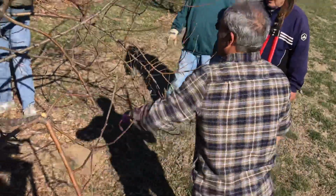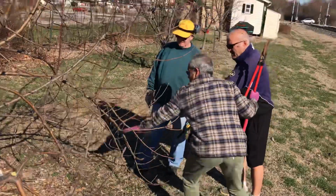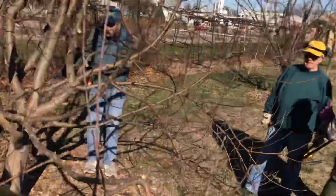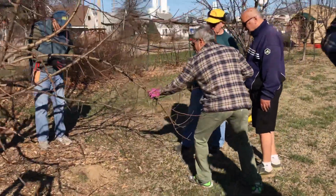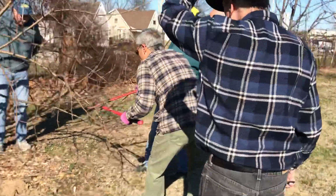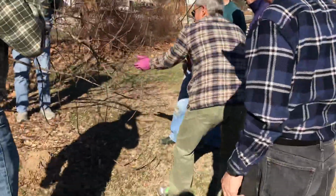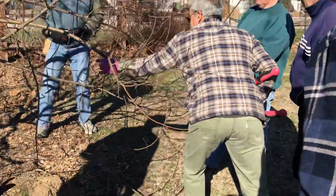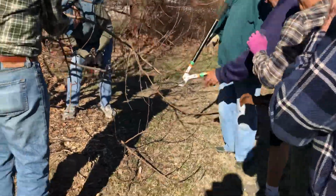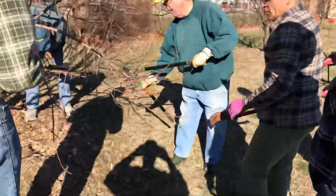Okay. Yes. How far back do you want to cut this? How far back? I want to tell you. See, we have to find the branch on top of here. If we cut this here, see, at 45 degrees. That's it, see, it goes up, and then we have to cut this, this, and this. All branches that go to the ground, we have to cut down.